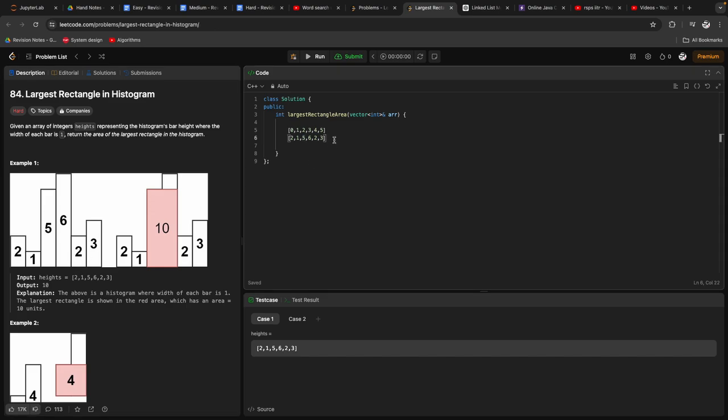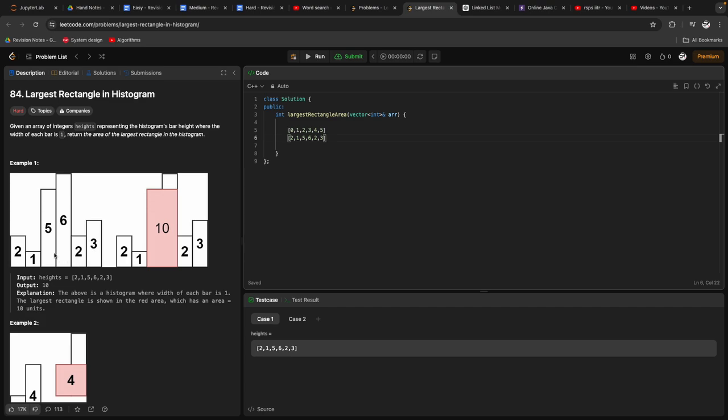For that we have two requirements. First, we need to have the minimum arrays. One minimum array will tell you the minimum value on the left side, and the right minimum array will tell you the minimum value on the right side.